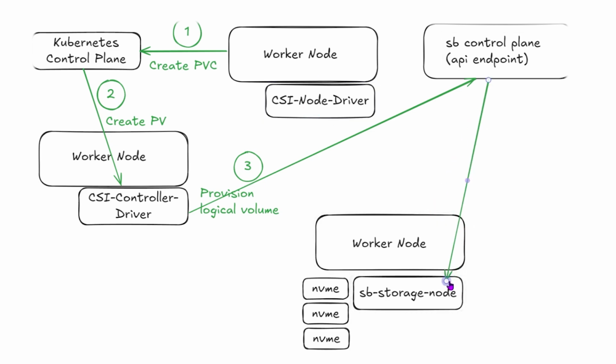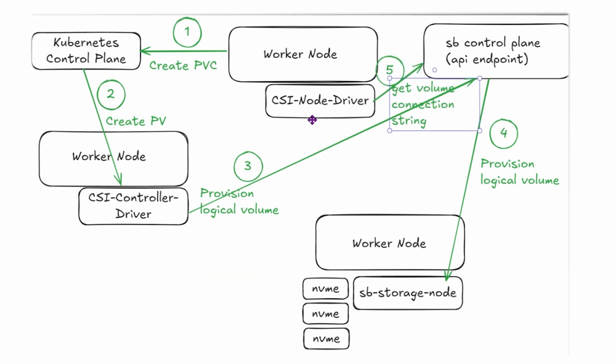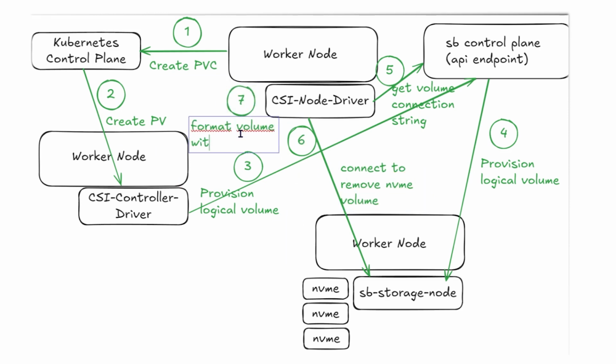It picks up the new volume and connects it to the Linux host using NVMe CLI. Once the connect is successful, the volume shows up as an NVMe block device such as /dev/nvme1n1, and the driver formats it with the required file system and mounts it into the pod and container which requested the PVC. Instead of formatting a file system, it can also mount the raw block device directly.